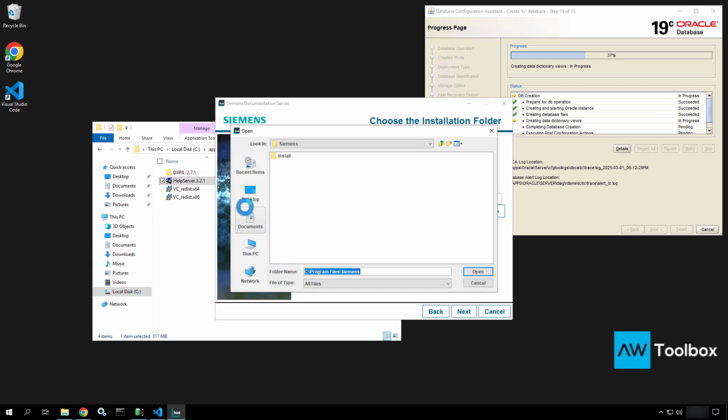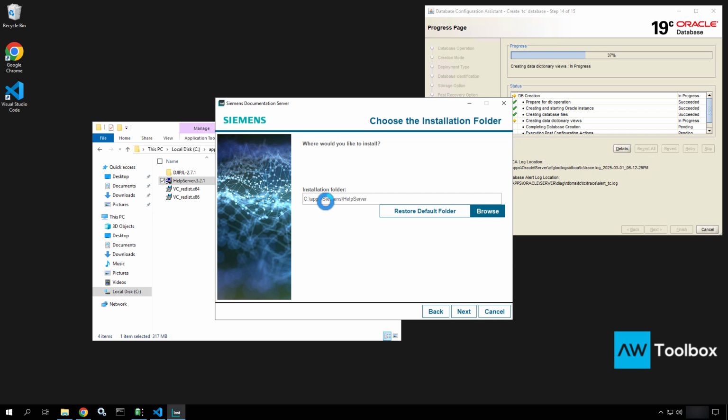In our case, we're not installing it in program files. We're coming down into the C drive, apps, and then inside of Siemens, we are creating a help server directory. So I'll say help server and hit open. I'm going to choose Next, and you have two ports that you have to care about. The first one is what the interface runs on for the help server. The second port is for storage. Choose Next. And then in here, do you want it to be accessible over the network so people can access it? Yes or no? Choose Next.